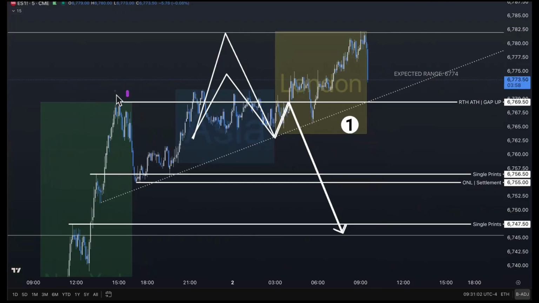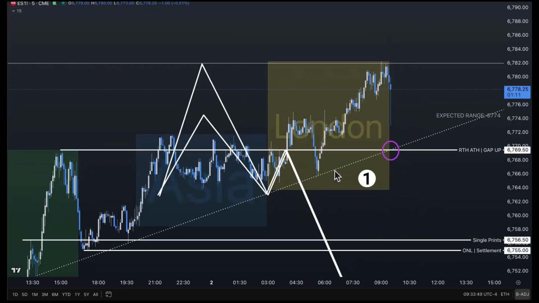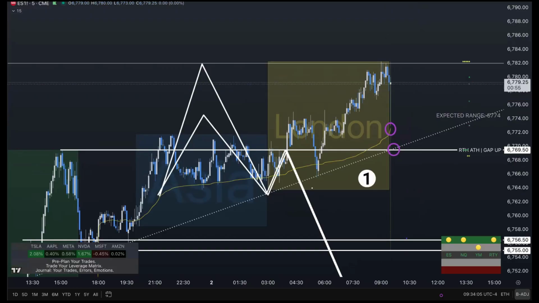The RTH all-time high. It's the gap up. Let's see what happens here. What a big level. Trend line. When you got a diagonal line intersecting with a horizontal line, that's a really good place. When you get a diagonal line against that horizontal line, that's a great place to take a trade. It'd have been nice if the VWAP had been here too. That's why I brought up the essentials indicator. I want to see where the VWAP was. So boy, would that have been just the trifecta?